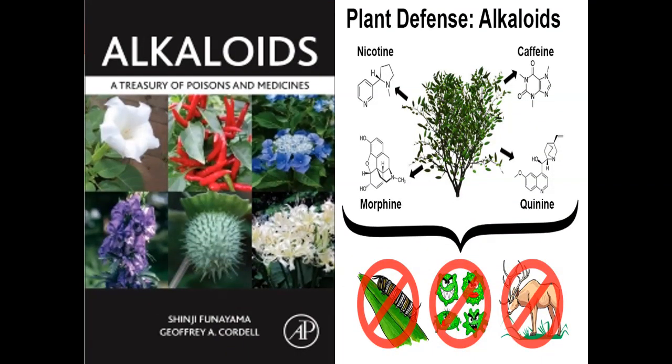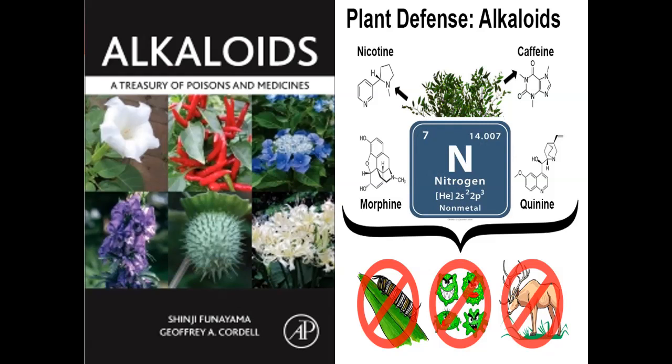In fact, alkaloid means it comes from nature. It's a base that we extract from Mother Nature, and it is a natural defense because it's repelling. Things don't want to eat it because it has this bitter, yucky taste. So caffeine, nicotine, morphine, and it is nitrogen. This is going to be key that we will learn as we go through acids and bases. When you see the nitrogen, you're thinking base. And as we go through the next slides, we'll see why.